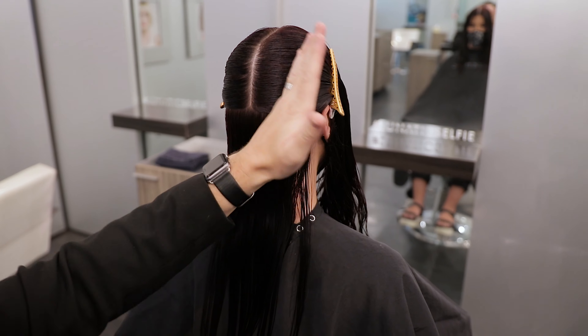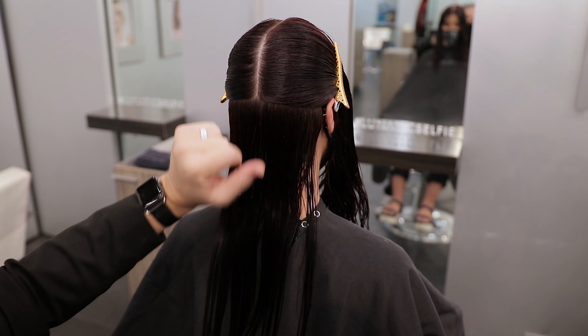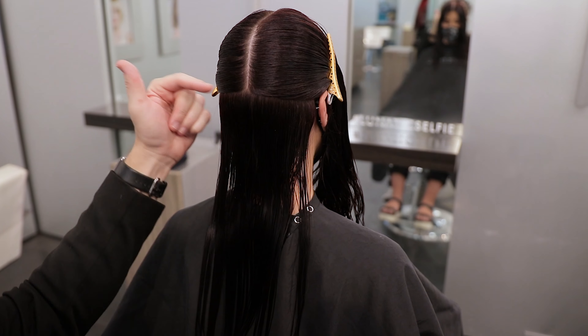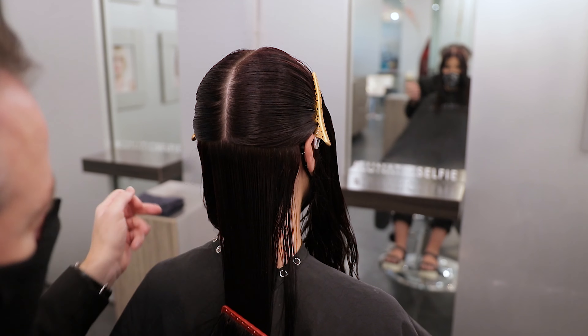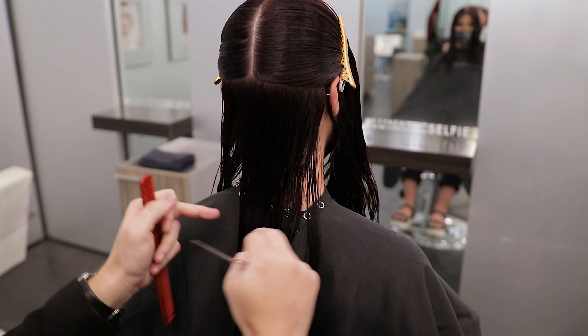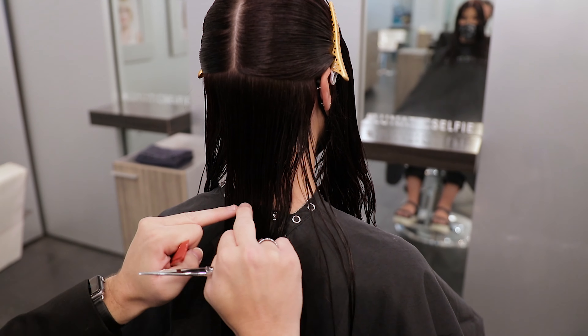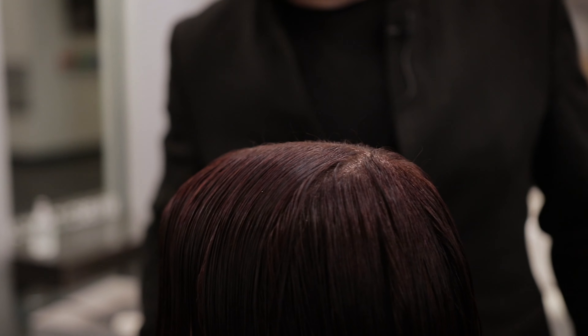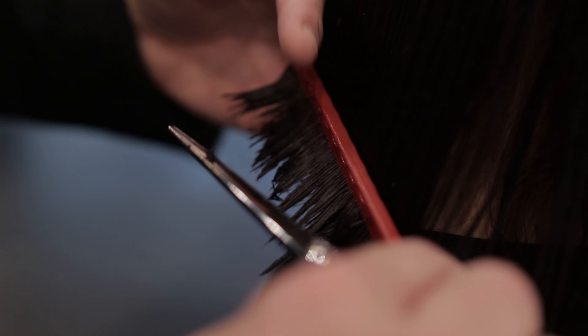I divided the hair from left to right, and then I took a section right above the occipital bone, about an inch above that, going straight across to the back of the ears. Now let's go in and start cutting some hair. I know this line — we want it to sit about right here, above her shoulders. We don't want hair that's going to flip out, so we're going to bring this line right there. You can see how my point cuts are a little bit deeper, and I'm going to cut some of those longer bits off and see where that length is sitting.